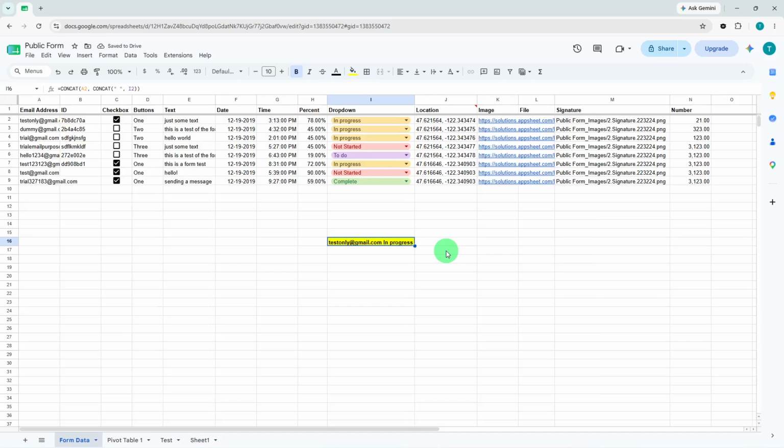Test one more example with different data types. Try combining a date from one cell with a label from another. CONCAT will work fine, but the date will appear as its underlying serial number because Sheets stores dates as numbers. If you want "Order January 15th, 2025", you'll need to wrap the date cell in a text function to format it, like CONCAT("Order ", TEXT(E2, "mmmm d, yyyy")). That's a small extra step that makes your output much more professional.